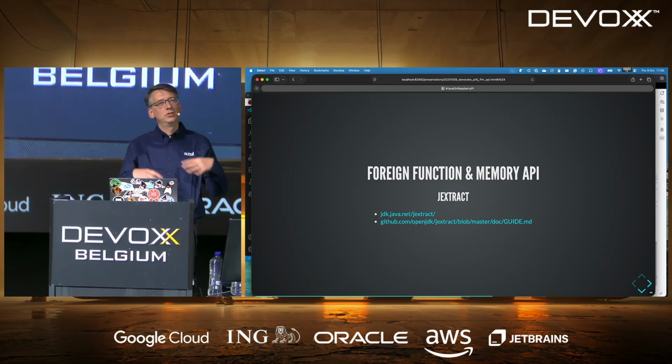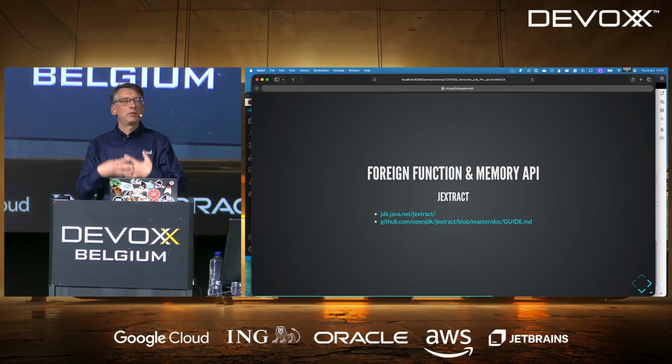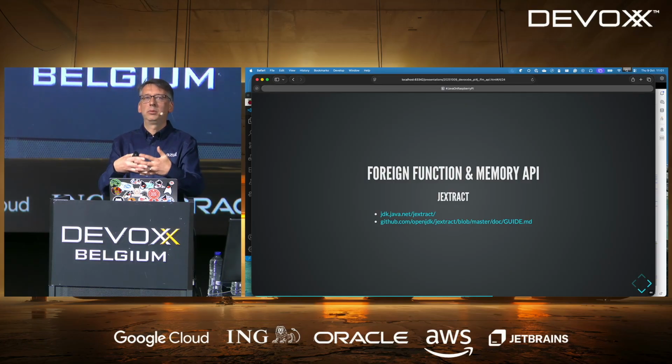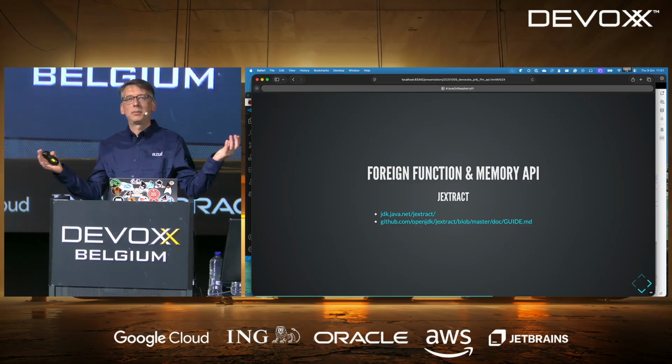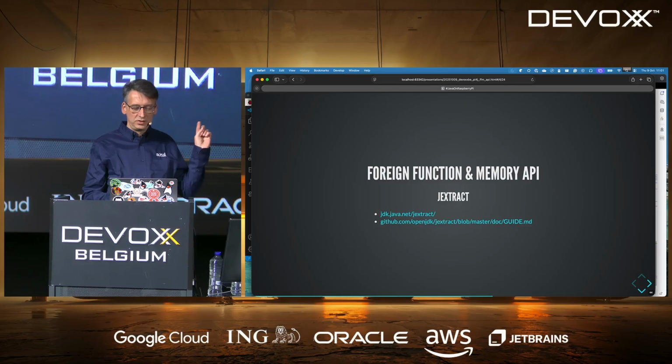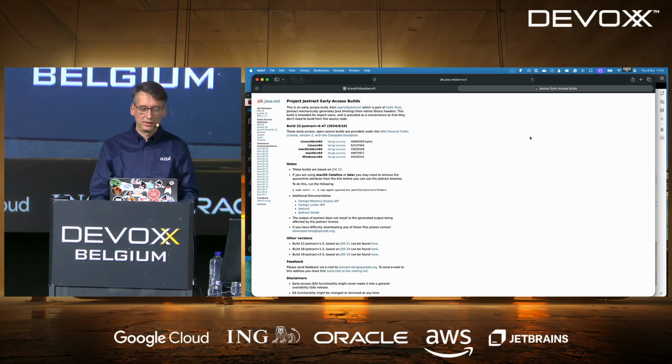One thing you need in your Java code to use this FFM API to call native libraries is that your Java application has to know which methods are available in your library. If you are using a difficult, complex, big native library, this JExtract tool can be used to get a Java file which describes all these methods.